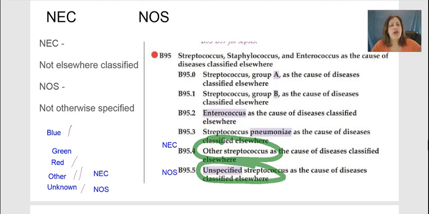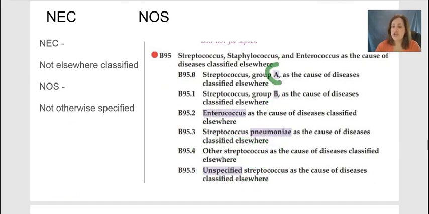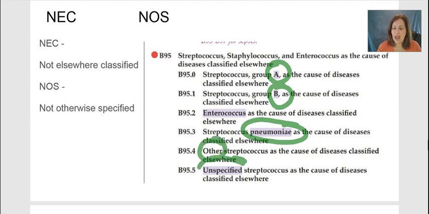Okay? So, doctor tells me the patient has strep. Let me just erase the whole screen. Try that again. I have strep A and strep B, strep pneumonia, and other, and unspecified. So if my doctor diagnoses the patient as strep A, that's this one, I code that. Strep B, I code that. Let's say there's a strep C. I don't know if there is or not, but let's say doctor writes strep C. I'm going to go with this other.